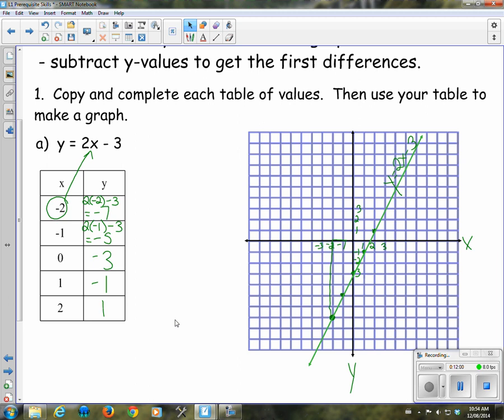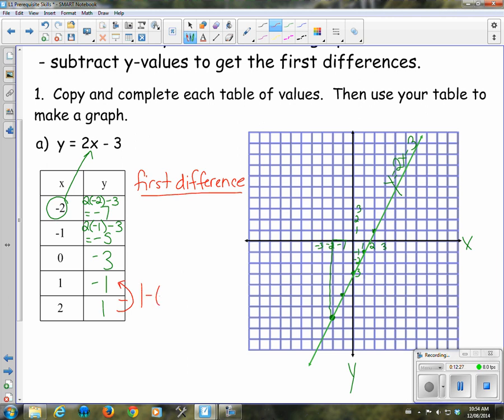So to generate a table of values means you have enough information to make a graph. You take each pair of numbers on the table and you put them on your graph. Another thing we can do with a table is calculate first difference. First difference just comes from subtracting the y values starting at the bottom. So I look at my y numbers and I'm going to subtract.